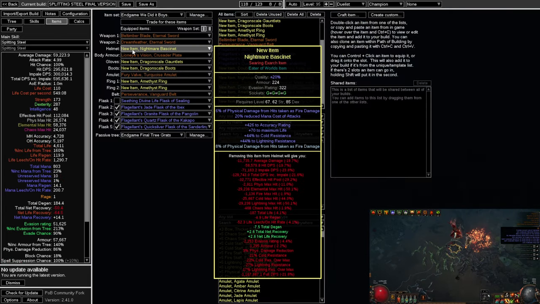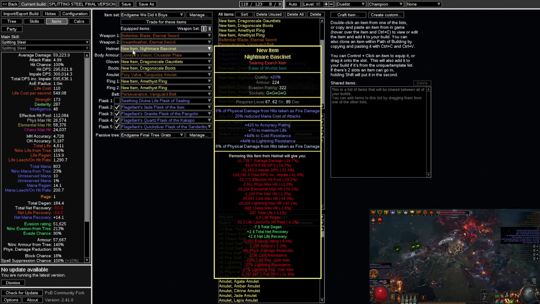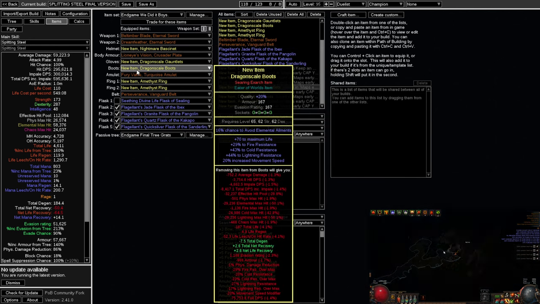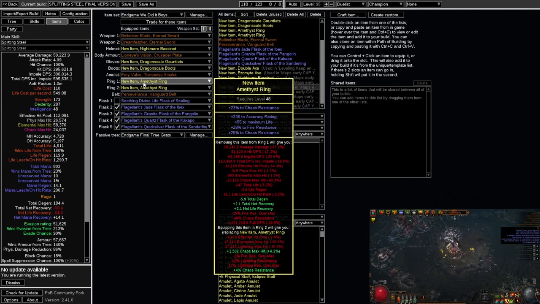Now, because this is League Start, we're not really doing anything besides just using essences. I'm not referencing any fractured items or any of that here. Ultimately, you need accuracy. So you're going to want accuracy on your helmet, and you're going to try to get accuracy on your gloves. This is the end game version of the tree, so obviously this gear should be respectable, but not crap. I didn't put any T1 life rolls or anything on here, but you do need to be aware that, hey, you need res here, you need accuracy here.